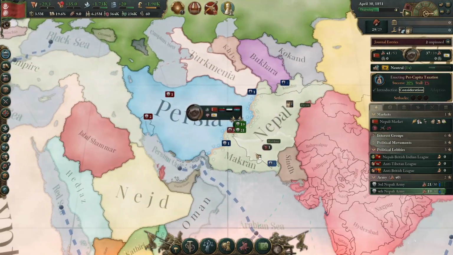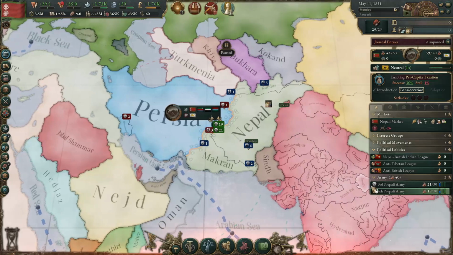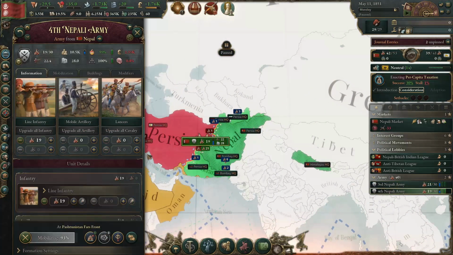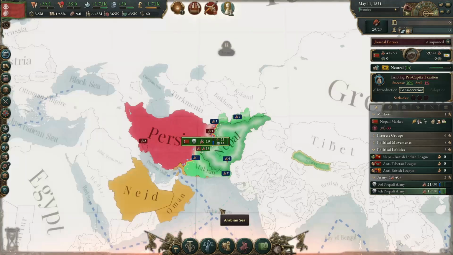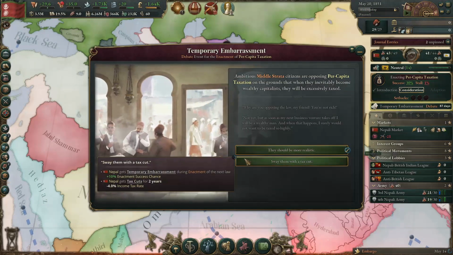Maybe that'll be enough to force them to give up. That'd be hilarious if they did. I would be very happy if they did. In fact, I should probably start getting my conscripts in again. I should definitely do that. Now, a little more conscripts. Boom, boom. Temporary embarrassment. Whatever.